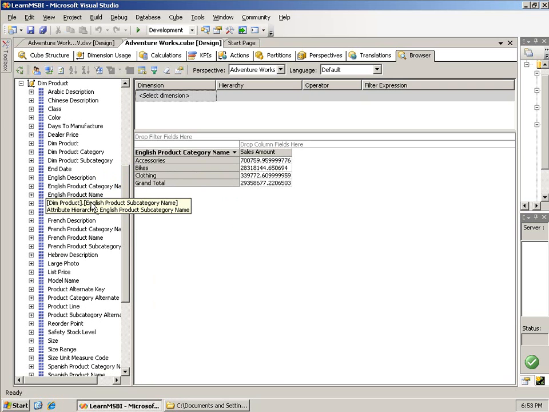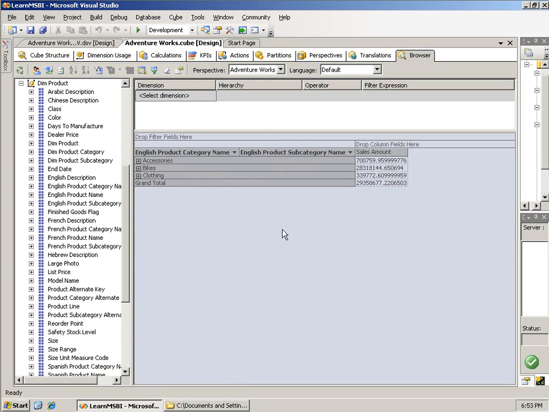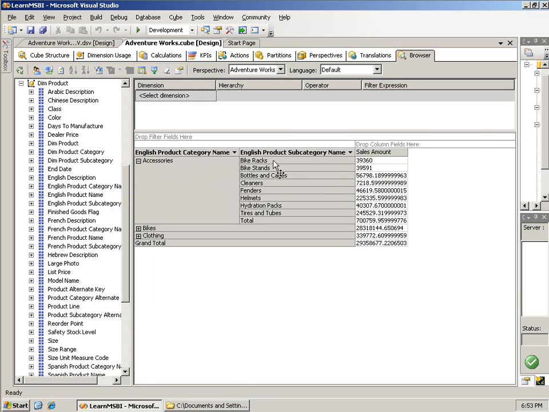I then added the English product subcategory name, and if I add that, notice it does act like this is a hierarchical structure. It's not the way I've done it, although we do have a hierarchy that has this. But notice I can expand accessories into things such as bike racks, bike stands, bottles, and cages, and so forth.